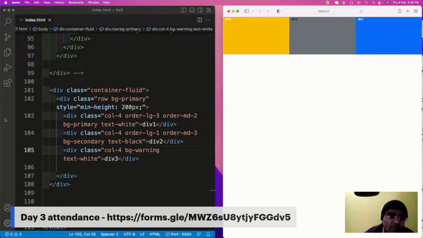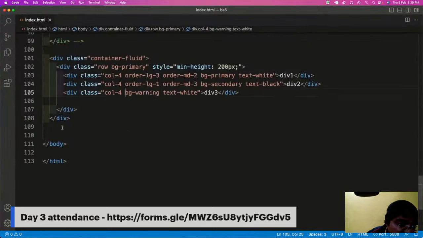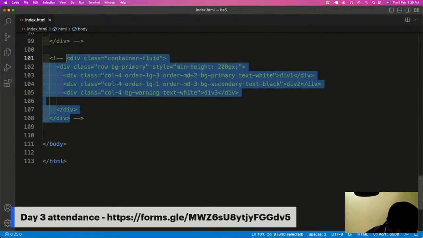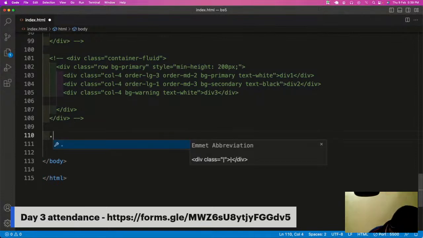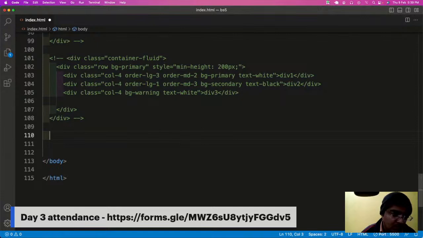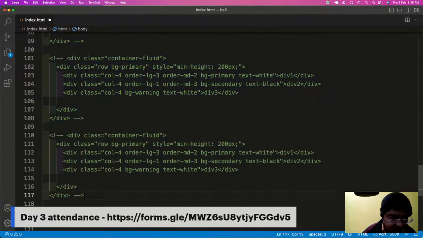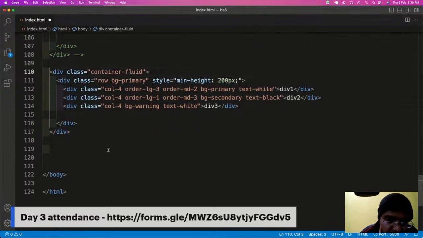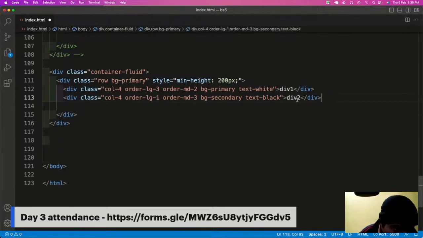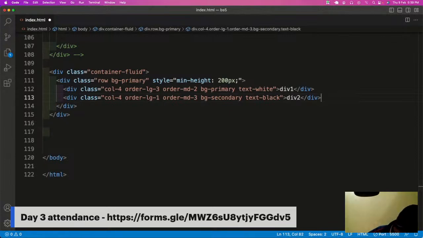So let me have the setup here. We will have a container-fluid, and I will be using a single row. Here we have a div with class row, bg-primary, and in the style the minimum height.